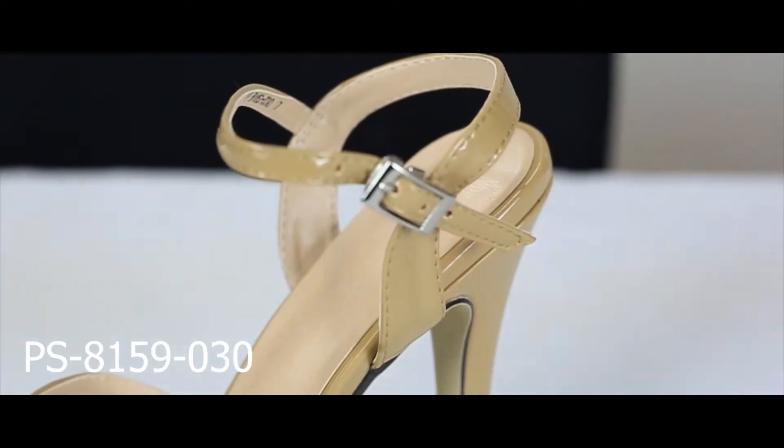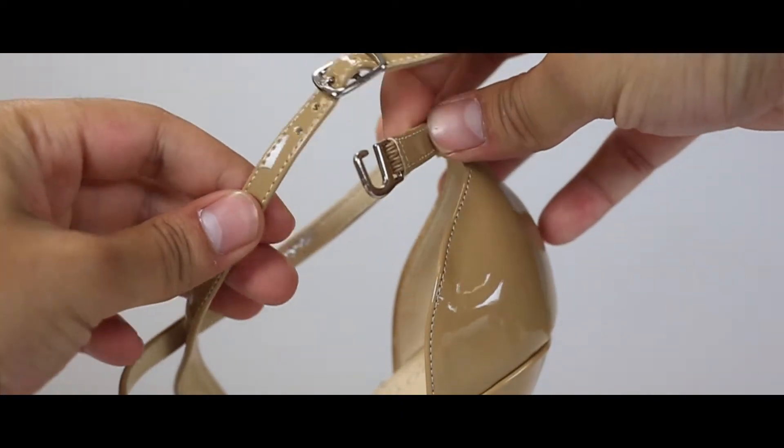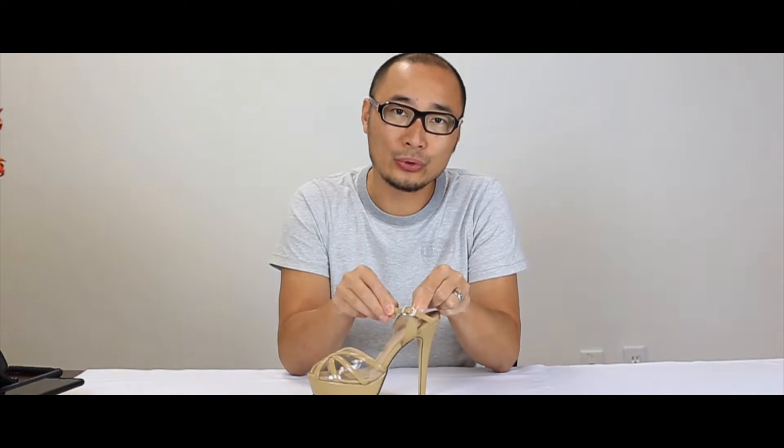What I have in my hands is the Helen's Heart Pageant Shoes 8159-030. We have one common feature in all our pageant shoes, which is what we call the quick release buckle, as you can see here. The reason this feature is here is that when you are getting ready for your stage, you want to spend the time and focus on yourself and your presence before you walk out. You don't want to spend a lot of time putting your shoes on or bending over — then you get a head rush and a blush face when you walk on stage. This will allow you to get in and out of your shoes in less than half a second. This is one of the most beneficial features that we provide at Helen's Heart.